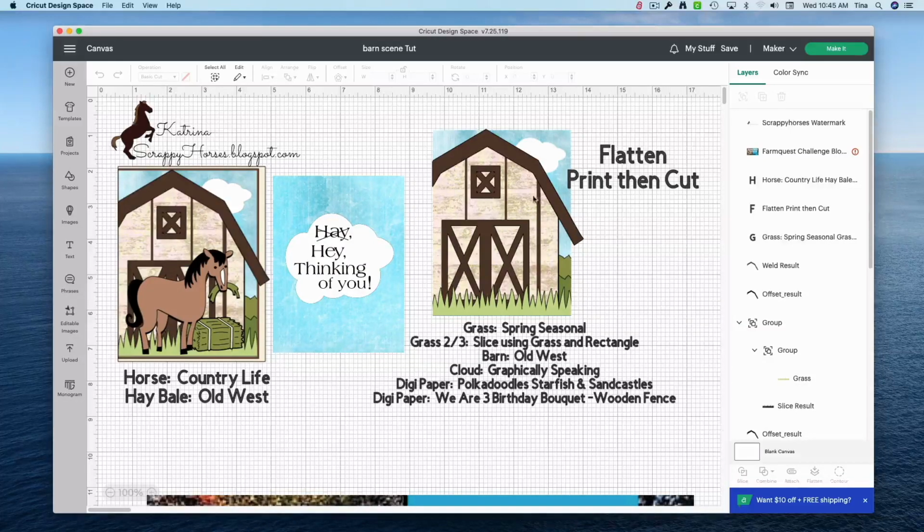And the barn digi paper is from We Are Three, and that's from the birthday bouquet, and it's called Wooden Fence. I'm not sure that that's available any longer. However, there are some fun wood papers over at We Are Three, so I will link them below, but I don't think this particular pattern is still available.